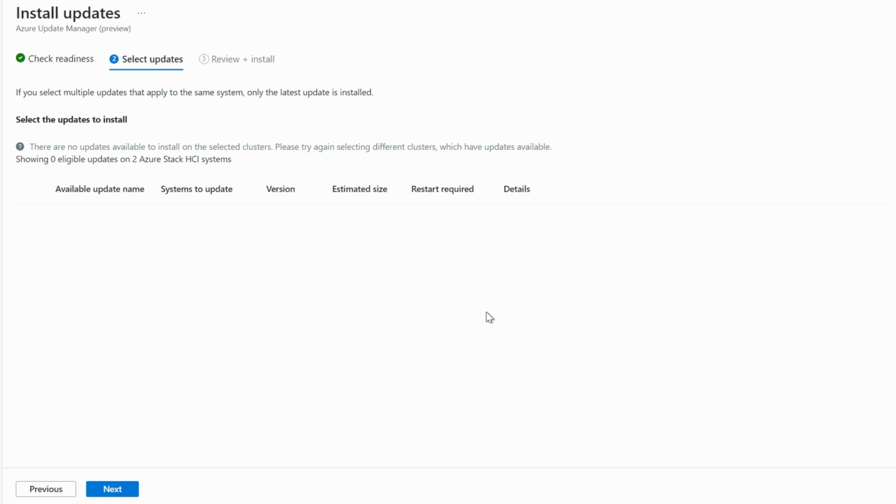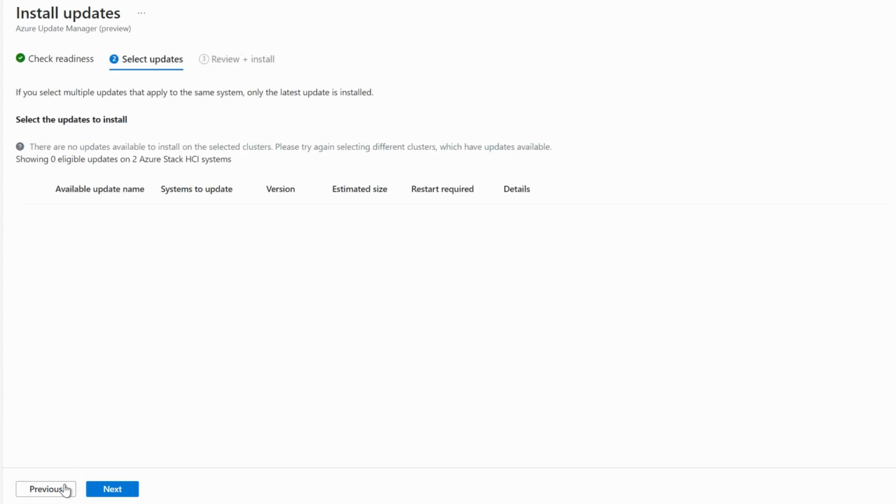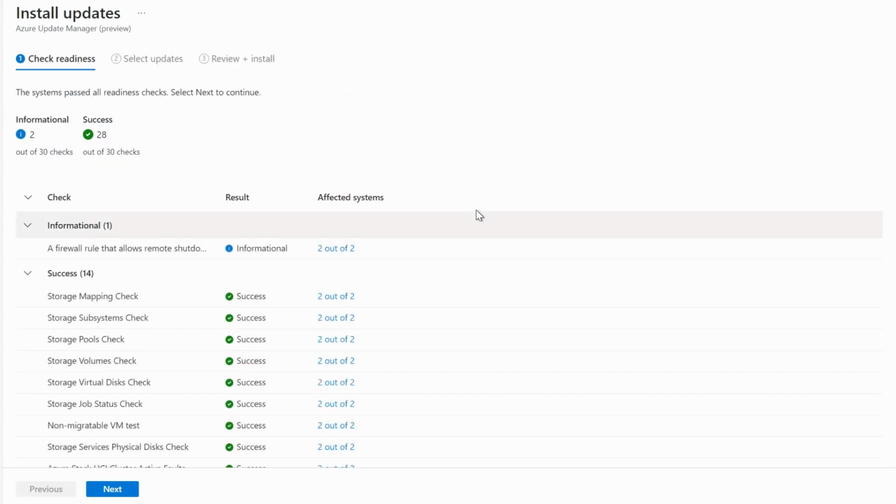And it would orchestrate the process of migrating VMs around and keeping those workloads up and running. You'll see here I've got no updates to install because these are fresh installations, but I could then go ahead and click install and the process would kick off. This is phenomenal innovation that helps me manage multiple Azure Stack HCI clusters at scale from one location.